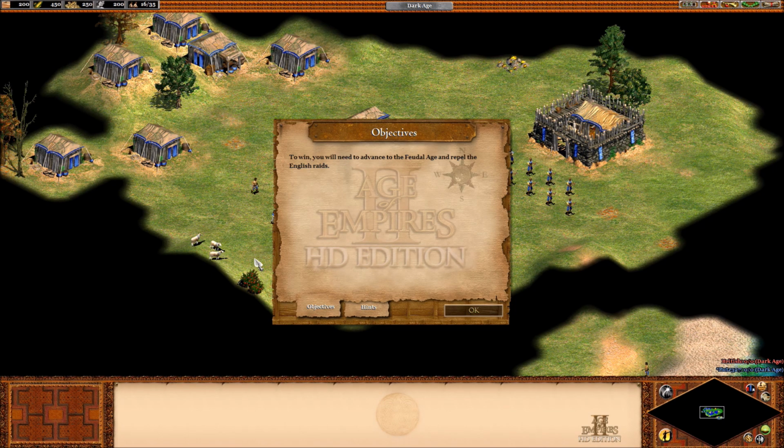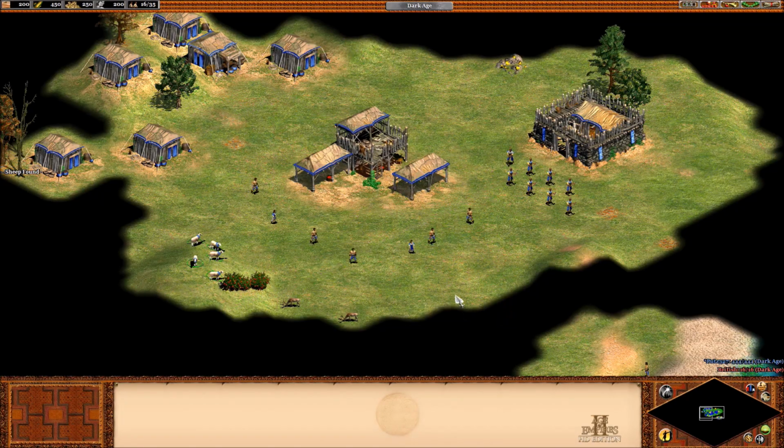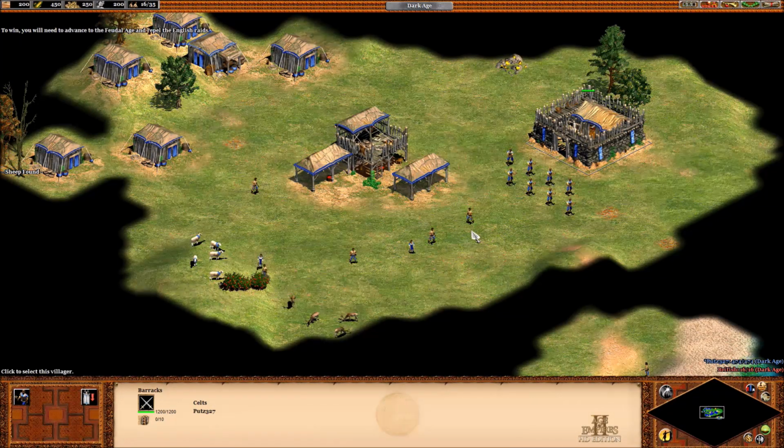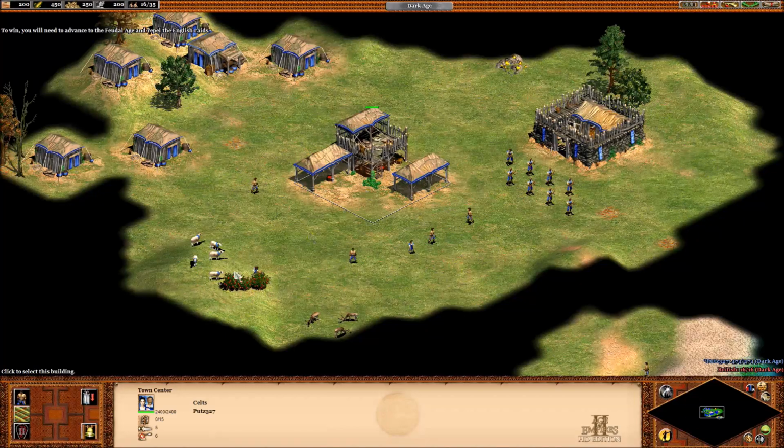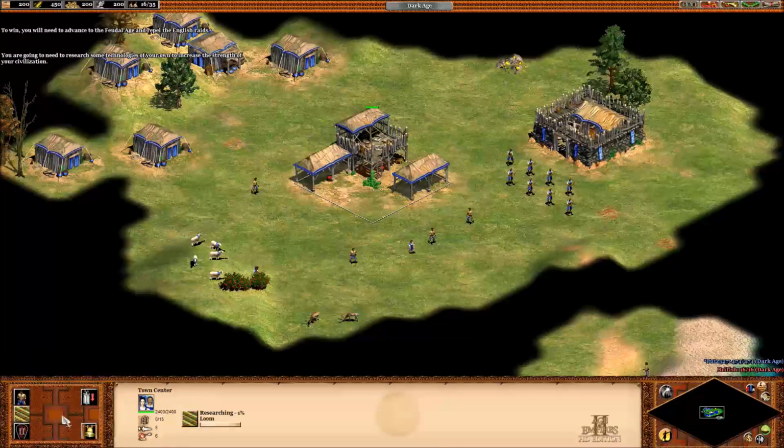Okay, to win you'll need to advance to the feudal age and repel English raids. Will do. Okay, so you two... English use very advanced weapons and armor. To win, you will need to advance to the feudal age and repel the English raids. You're going to need to research some technologies of your own to increase the strength of your civilization.